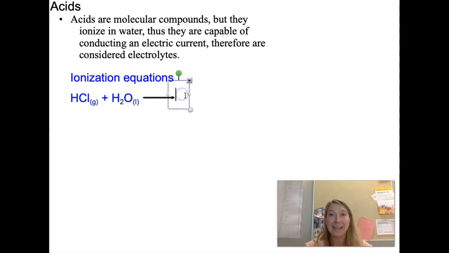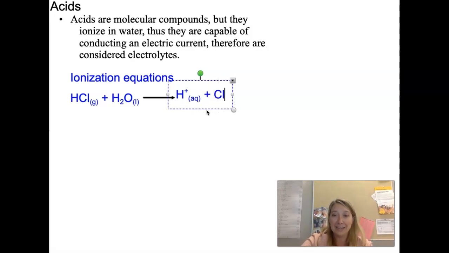This is going to ionize. Okay, so this is going to ionize, and what it's going to ionize into is hydrogen ions and chloride ions. So you might be thinking, well, that looks pretty similar to dissociation, and it kind of does. The only difference is this doesn't start as ions, it just produces them. Okay, we do also have to include that water.